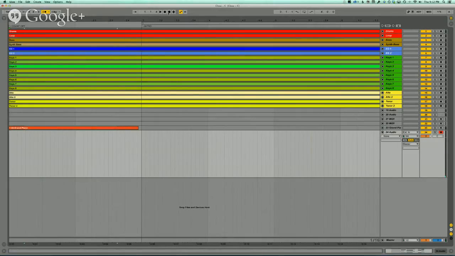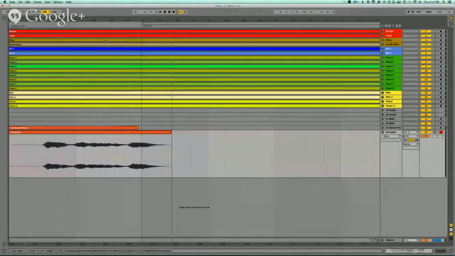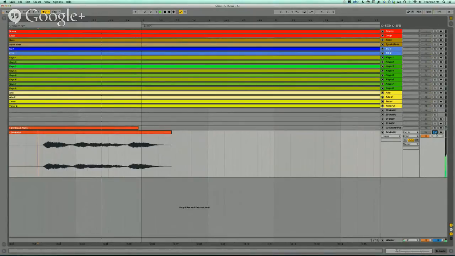If I record something, all right, so there's my audio recording. And if I have this set to auto, and again, the track armed, this allows me to record. If I unarm the track, this allows me to hit play and listen back. So this is I would say the standard way of using Ableton as a DAW. We're going to use auto a lot.